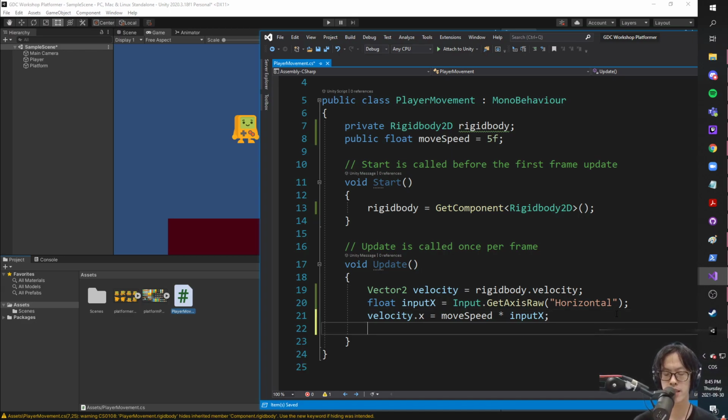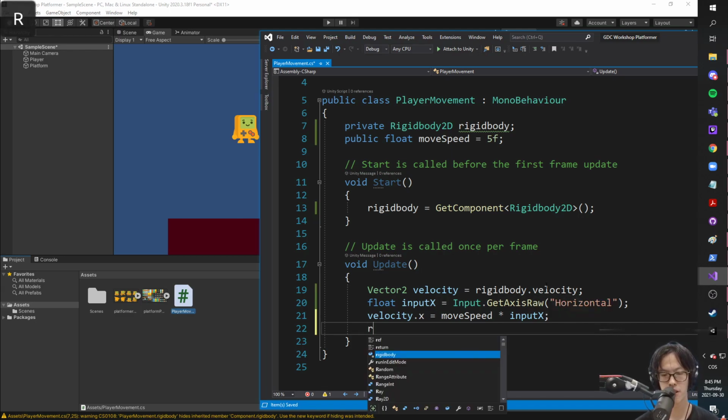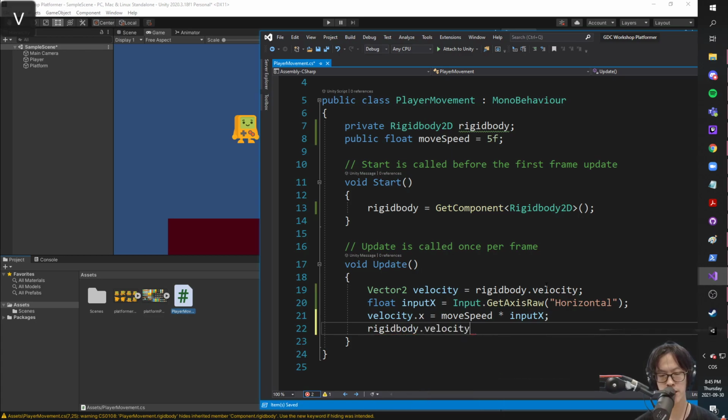And we will need to save this back into the rigid body. So rigidbody.velocity is equal to velocity. Velocity here refers to the velocity that we defined.